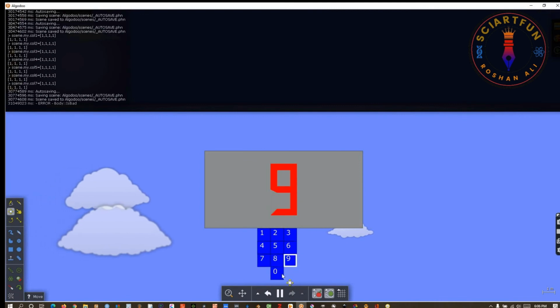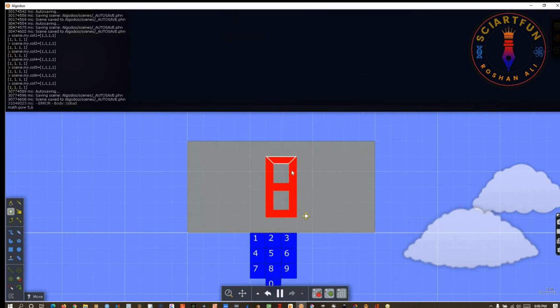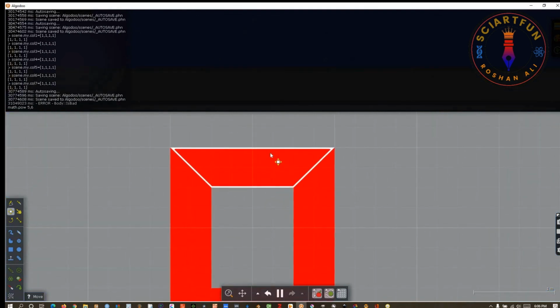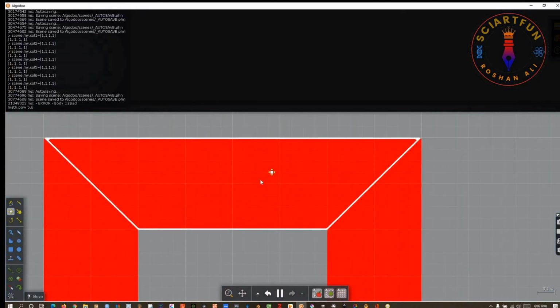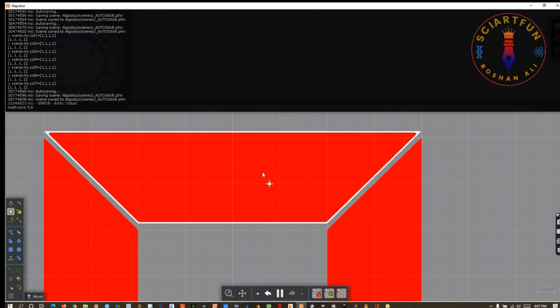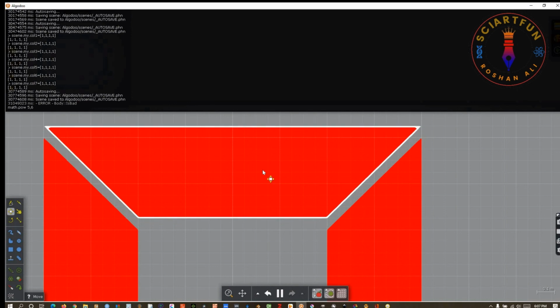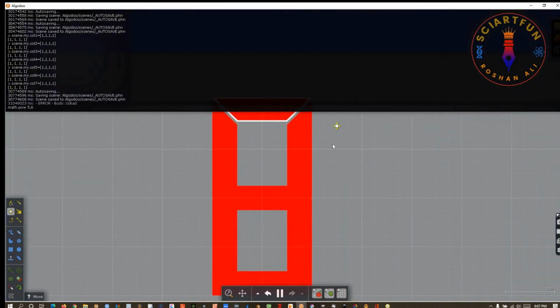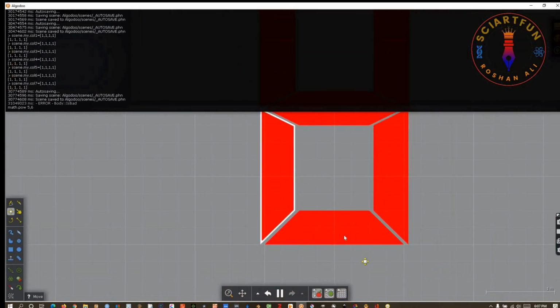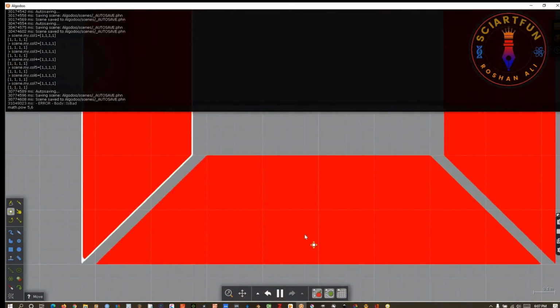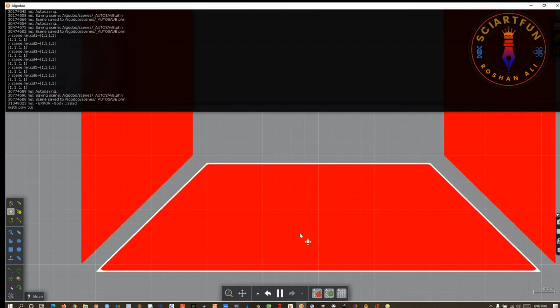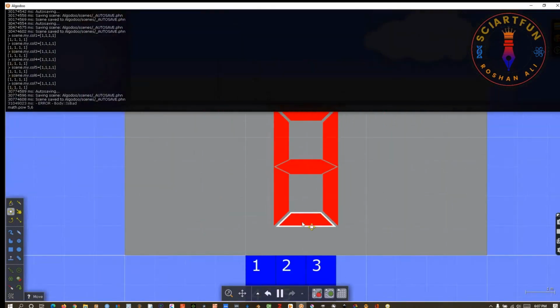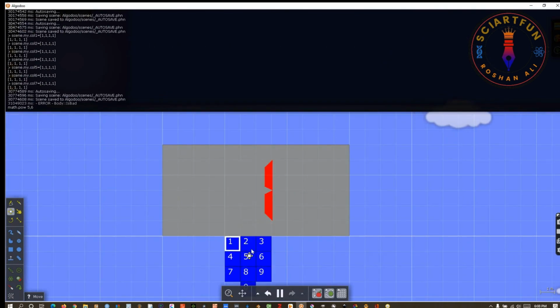The 7 segments are very close to each other. They do not look like real calculator numbers. Let's create some distance among the segments. Drag each segment farther from the adjacent segments, so that some space is produced between them. Now it looks a lot prettier and close to the real calculator digits.